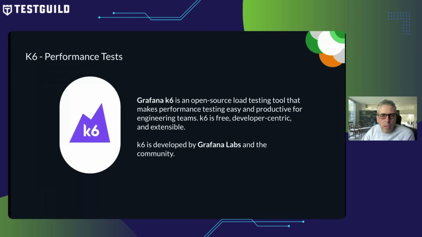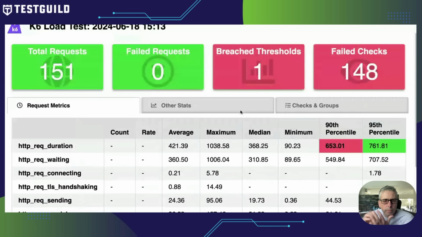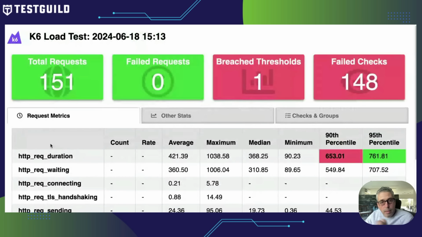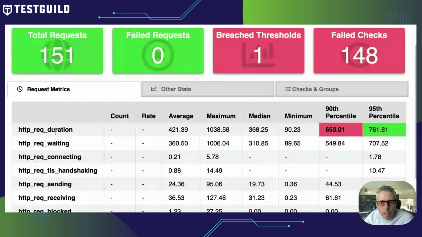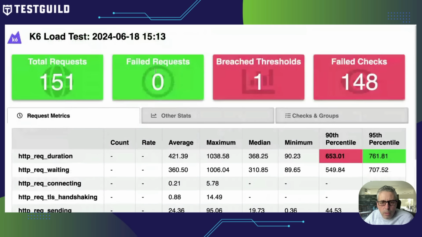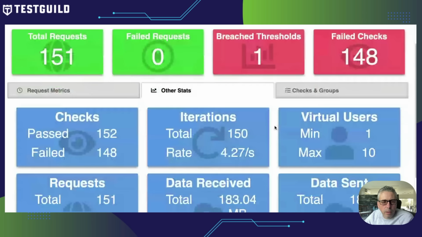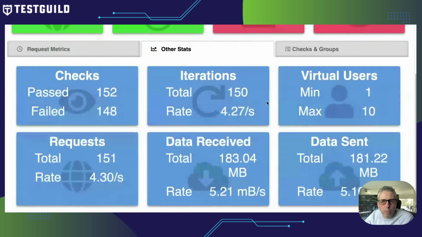So if we look at the results, it's a pretty simple dashboard, and it's the last step of the pipeline. Basically, we can check all the requests that we made and how many of them are within the minimum and maximum that we define for this specific microservice. And we have different additional information, like how many users we have.